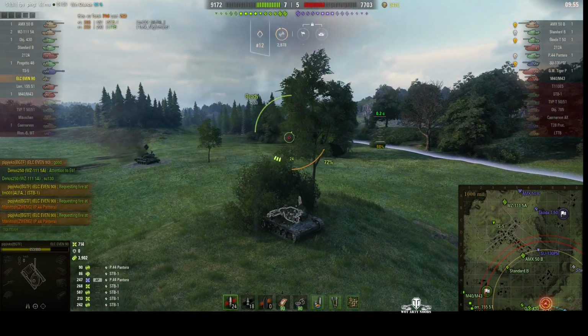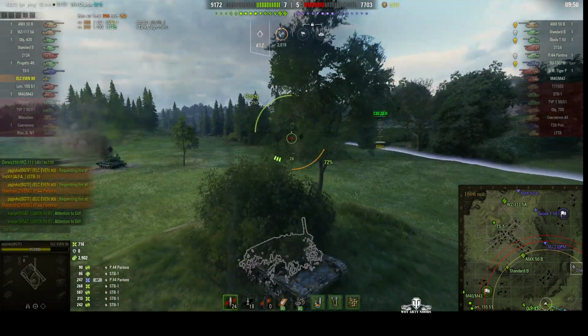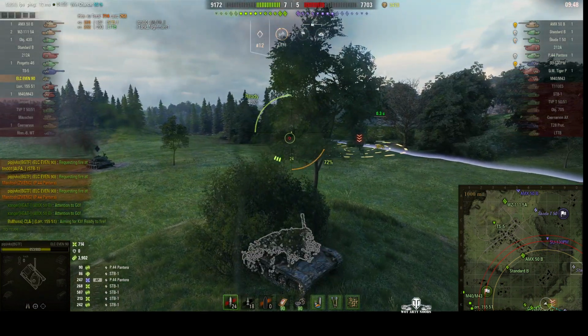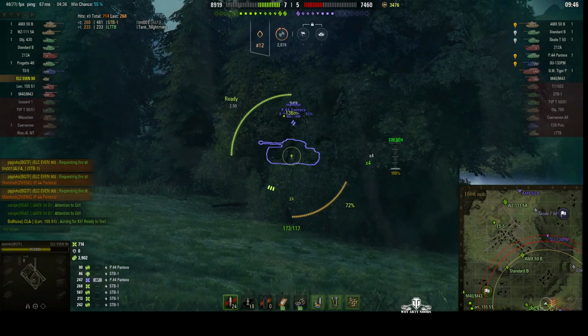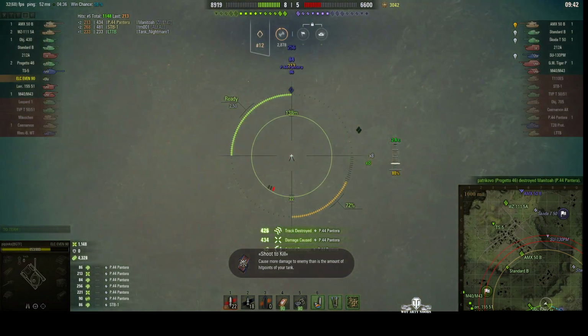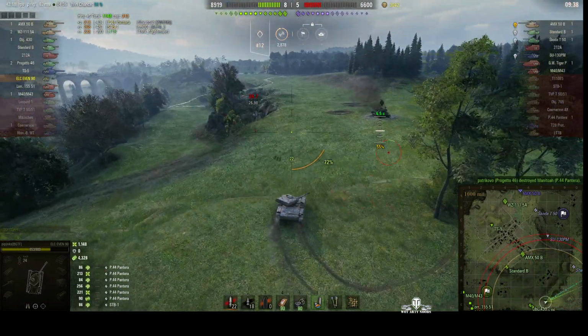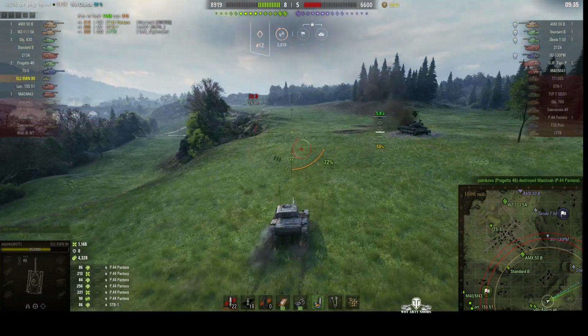And he's hoping his teammates behind him will do something about it. He's got an Object 430 behind him. If those guys come up, they could hammer that P44. He fires one in to track him. He's going to get hit. Oh, the P44 goes down. It's taken out by the Progetto on our team.